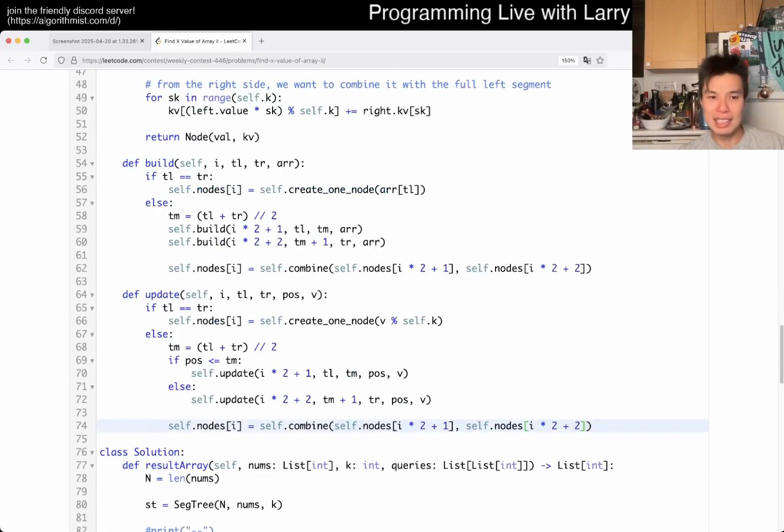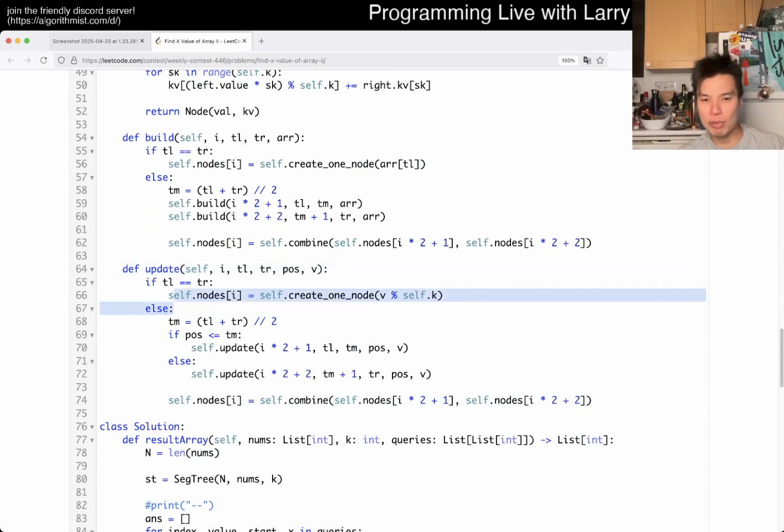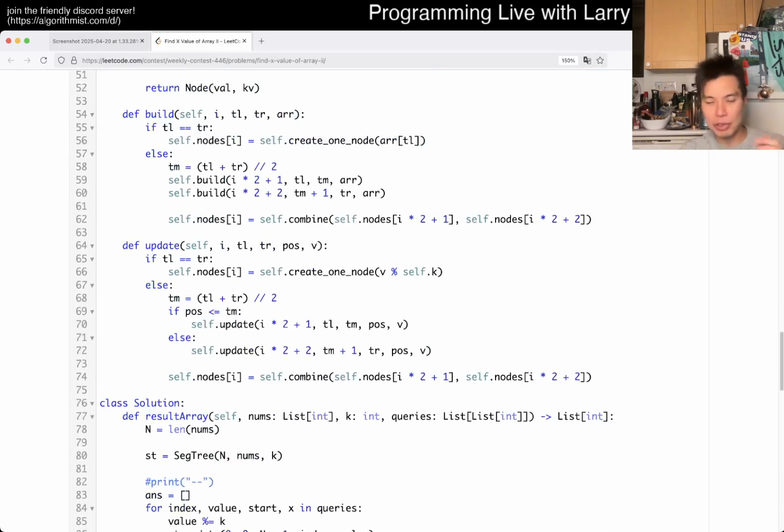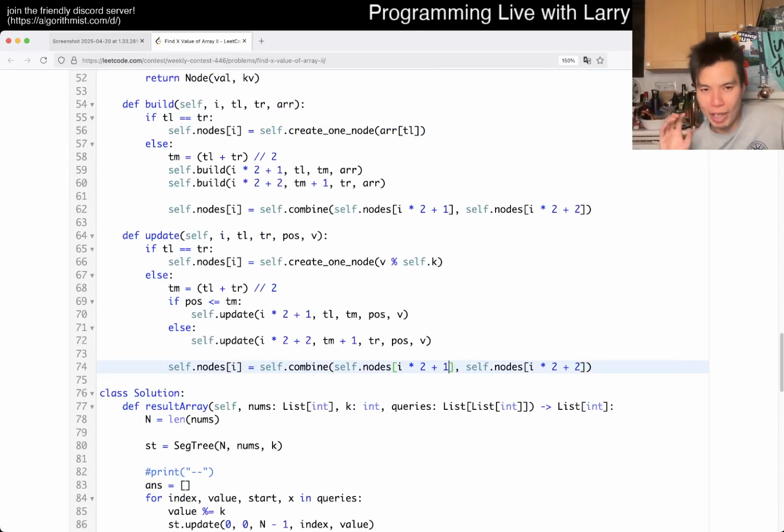And yeah, so that's it for the update, right? So here we have one node, we update one node, or we create one node, sorry. And then this is essentially a binary search. We only update the position, so it's position on the left side or the right side. So we do that, and then we combine, right? You go down the tree one way, and you go back up, log n time. The complexity, we'll go over in a little bit, but just to give you a sneak preview, combine is O of k time, right? So you have to do that math, but it's not O of 1 like it is often, but it's also not that bad.